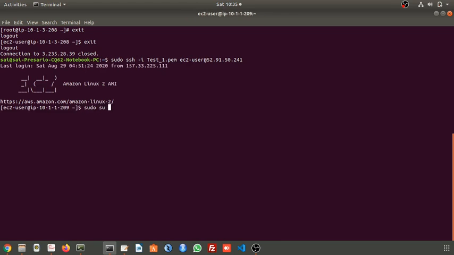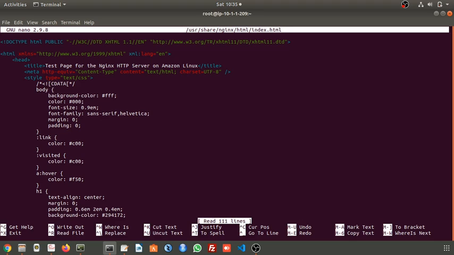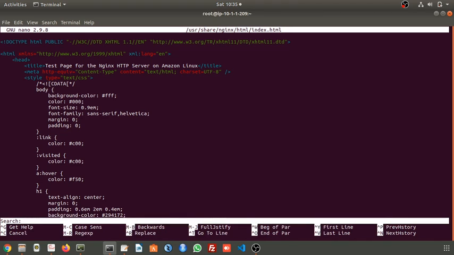Okay, so do shift, do that. Nano user share Nginx HTML index HTML, control W, type this welcome.